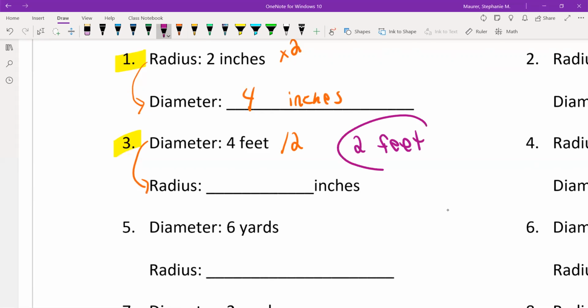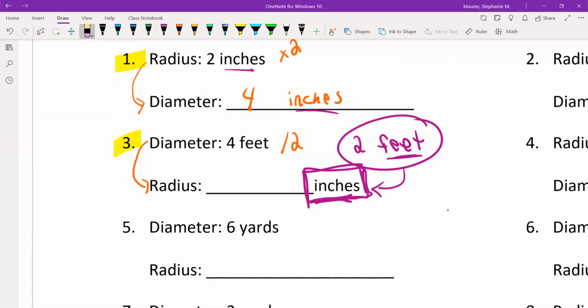Now here's where this problem, number 3, but the second problem that we're looking at, gets very interesting. They actually give us the units. So please take note of the fact that it says inches, okay? You do need to be prepared for switching these units at any time. So in problem number 1, we had inches and we stuck with inches. But in this problem, they're making that clear clarification that they don't want it in feet, they want it in inches. So it is instinctual to just write 2 because that's the answer we got, 4 divided by 2. But actually 2 is not our answer for this problem.